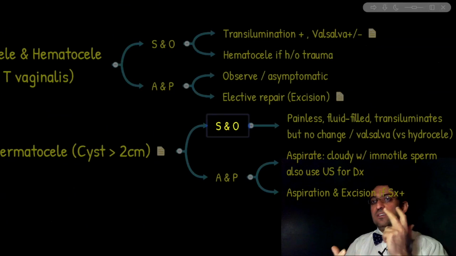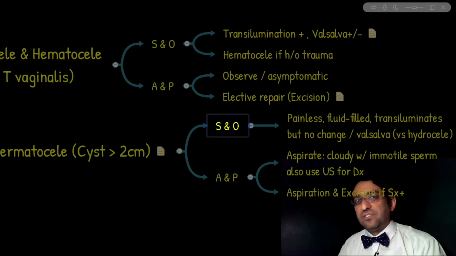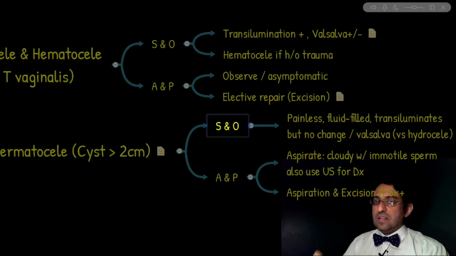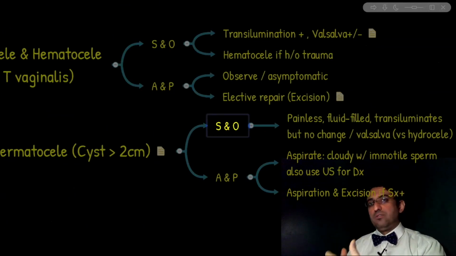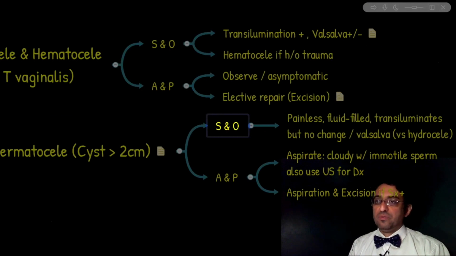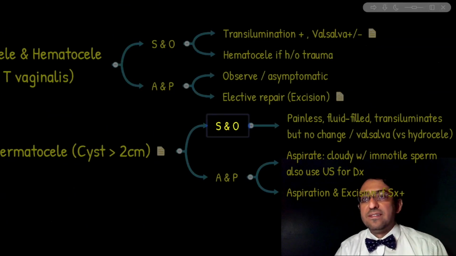And the second is a response to Valsalva. We mentioned that the most responsive to Valsalva is varicocele. However, it is possible for hematocele and hydrocele to also be responsive to Valsalva if they are connected to the peritoneal cavity. However, it is for sure that spermatocele and epididymal cysts would not enlarge in response to the Valsalva maneuver. They do transilluminate, and they are located on the supero-posterior pole of the testis.